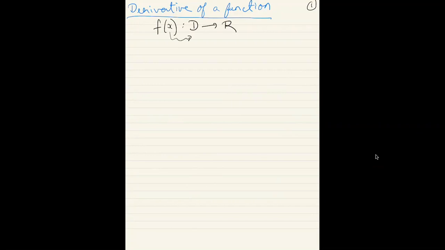So the derivative of a function, its notation is typically f prime of x. So you see a little apostrophe up here, or df by dx. These are two common notations used for the derivative of a function. As we go into multivariable calculus, you will see how this df by dx changes into some other things. But for now, in single variable calculus, these are the two notations. So let's try to understand what these things are all about.